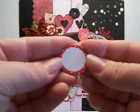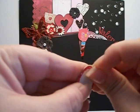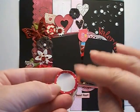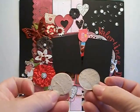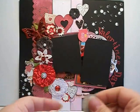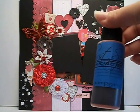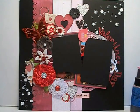What I had done was I just basically took this piece here, and I picked at it until I got a really good piece of the paper, because I didn't want it to be so bright, and I peeled that off. And then I had 2 pieces that looked like this, and basically it's like chipboard. So I just, you know, kind of worked out the kinks a little bit. The one up at the top here, again, I glimmer misted that in the Peony Scarlet. And the one here and here, I painted over and covered in white acrylic paint.